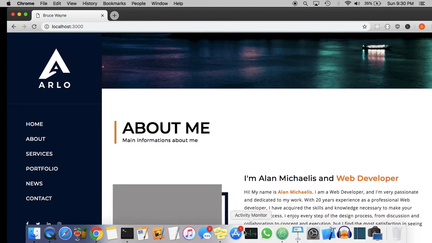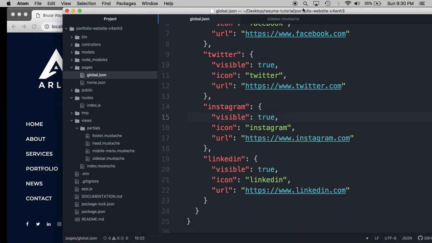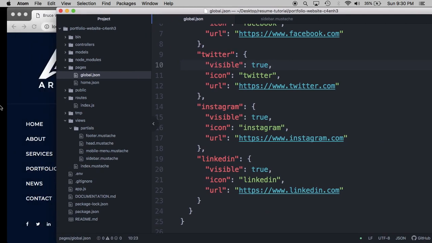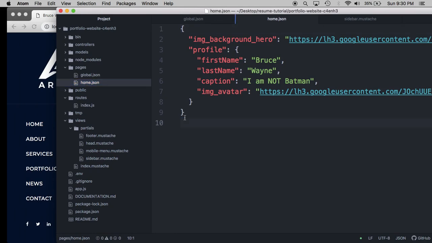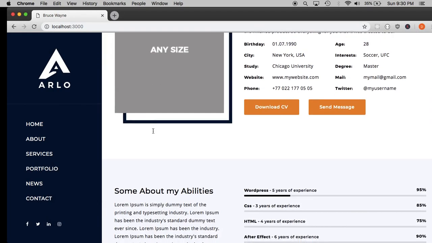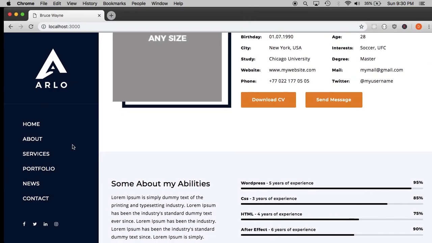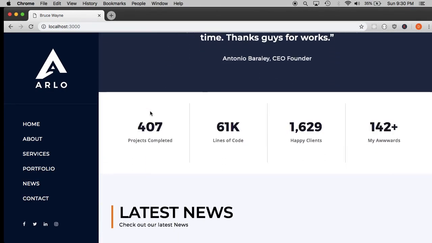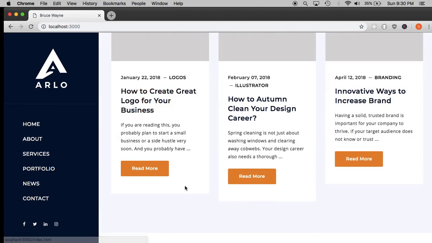So in this video in particular, we made use of the global configuration option as opposed to a specific page, the home page in this case. Keeping in mind that the global configuration is reserved for values that apply to every page on the site.